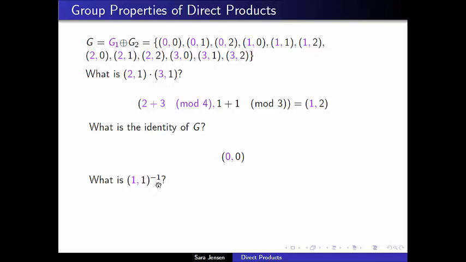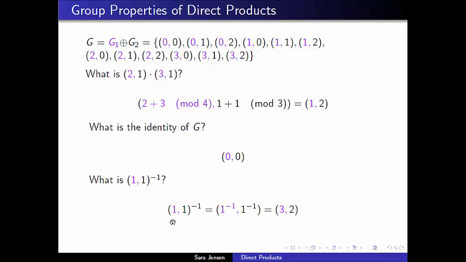It's kind of the same mentality as the first part of the problem. I understand the idea of taking inverses individually in each of my groups, and therefore that's what I'm going to define the overall inverse operation to be. If I want to know the inverse of an element of my Cartesian product, I'll simply separate the inverse operations up component-wise. So I'll ask for the inverse of that purple element inside the purple group, and I'll ask for the inverse of the black element inside the black group.